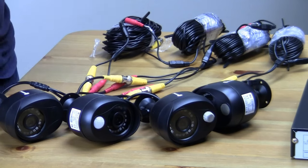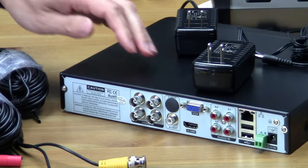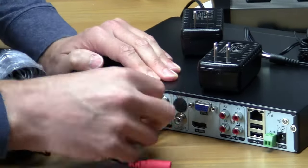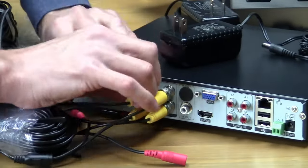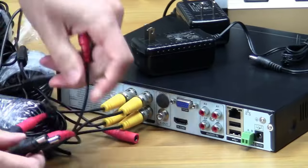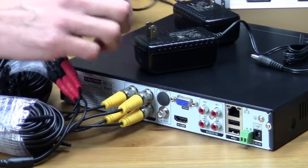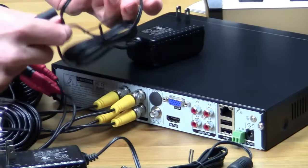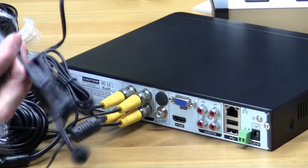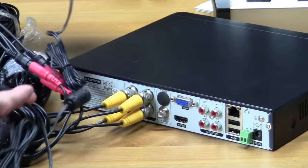Now we'll plug each of those into the back of the DVR and their power supplies. So I'm going to plug in each of these cables just randomly. It doesn't matter where they get plugged in. And now using the splitter, I'll plug in each of the power sources. And then that plugs in to one of the adapters. It doesn't matter which one, both of the adapters are exactly the same for the DVR and the cameras.